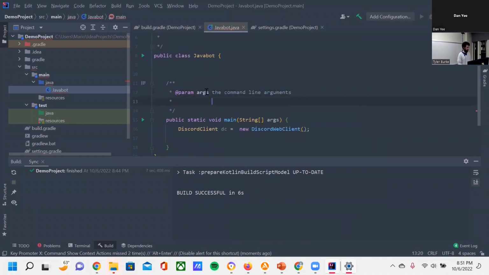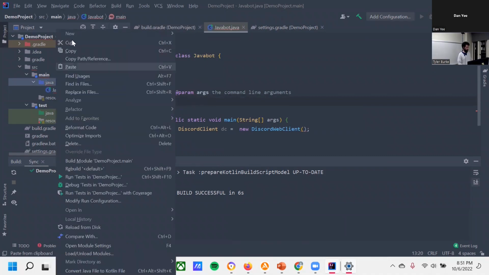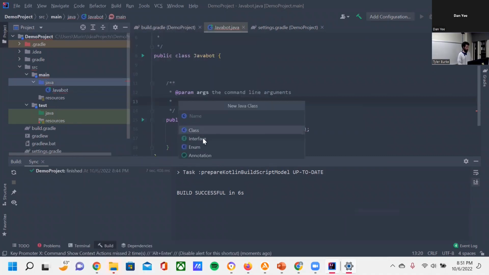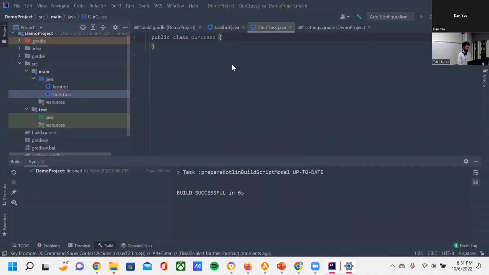Now here's one of my favorites with Javadocs and documentation generation. We'll go in here, we're going to make another class. We'll call it our class, string, class string equals money. Okay.